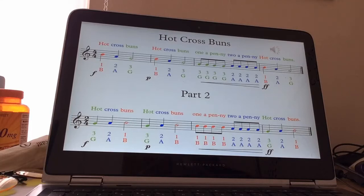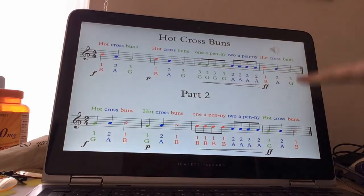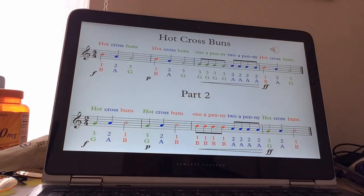And this time it's your choice. If you want to play the top line, you can play that one. And if you want to play the bottom line, then you can play that one. It works together. If halfway through you want to change lines, you can change lines. It's entirely up to you. If you're at home, you can try both. If you're at school, perhaps your teacher might put half doing one, half doing the other. It's entirely up to you how you want to do it. But for me, you can just choose.